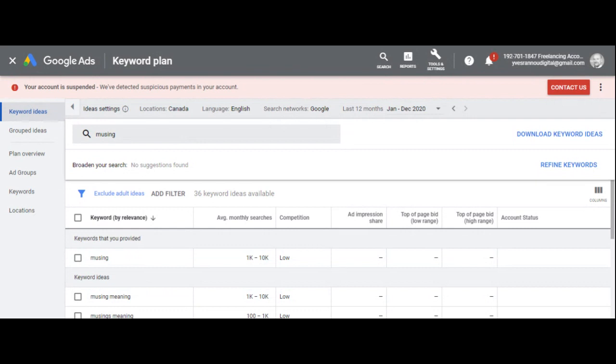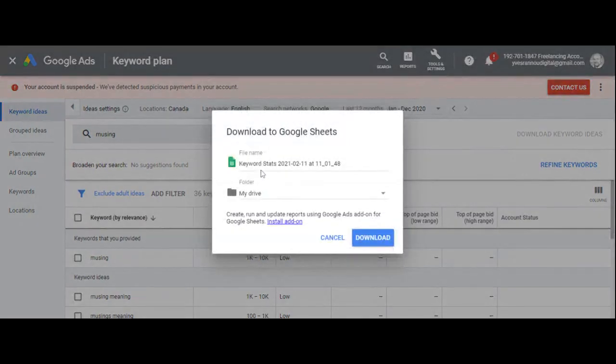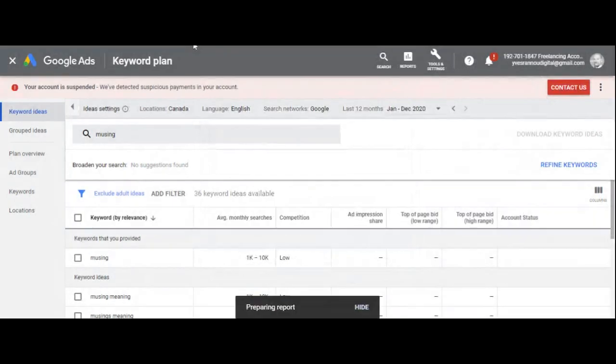So I really highly recommend that you all sign up using your Google account if you have one, or just a regular one. It's a very, very powerful tool, and it gives you a lot of inspiration too. Here's what it does. So if I go to keywords, it will give me ideas for terms as well around musing. So let's just see. Now you're not going to be able to see this. I have to share that too.